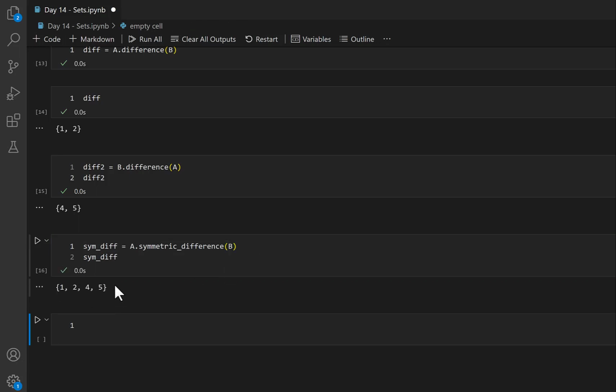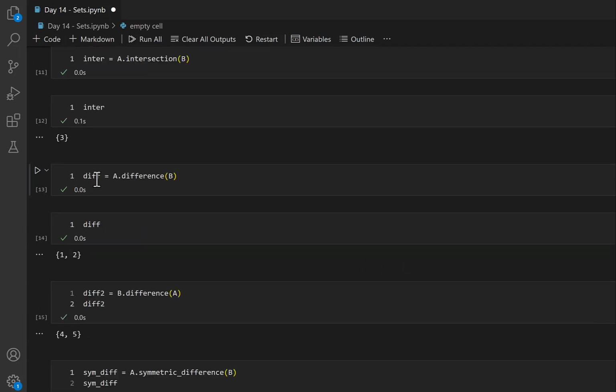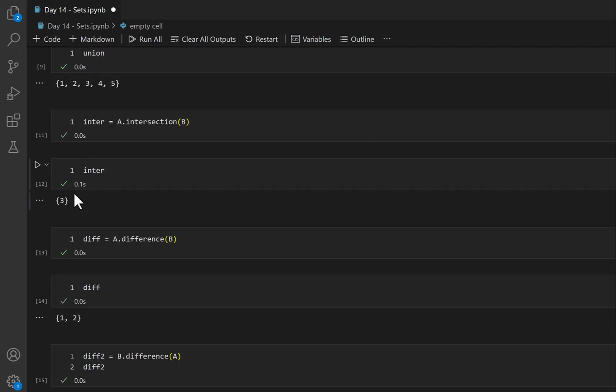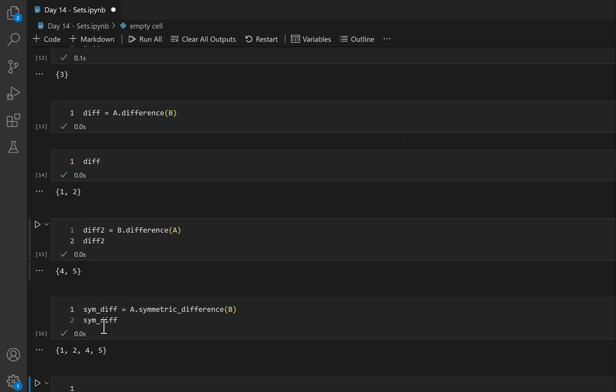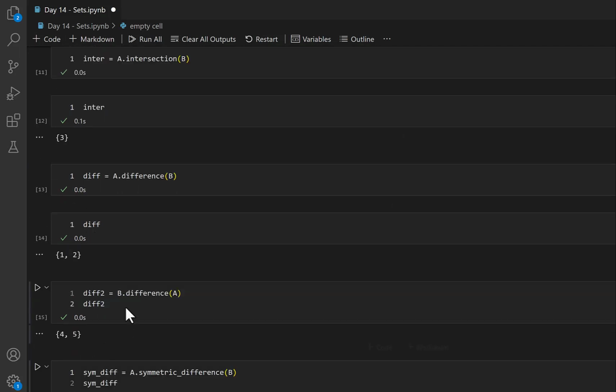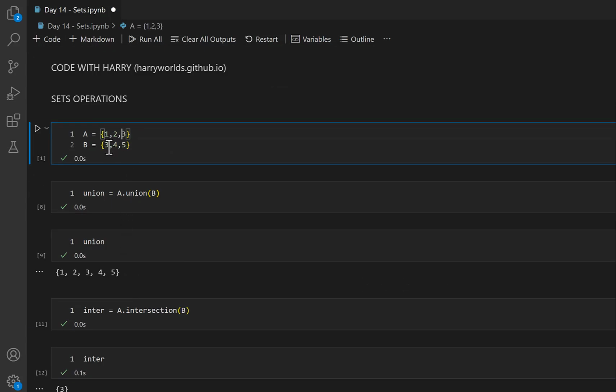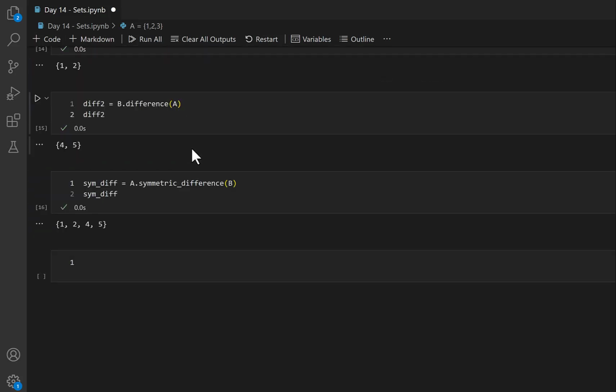So you know what is meant by symmetric. Let's say we have 3 in common, in the intersection. In the symmetric difference, the 3 will be removed from there. Now we will have 1 2 4 5. See, 3 and 3 are removed from here. Now we have 1 2 and 4 5. Those are our symmetric differences, right guys? So it was really easy.